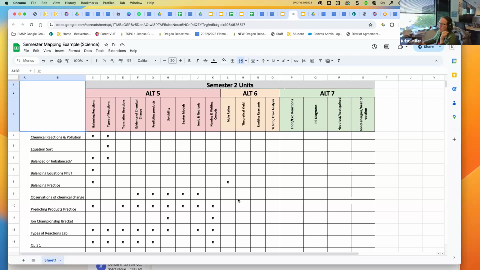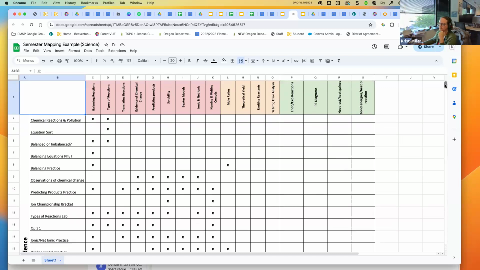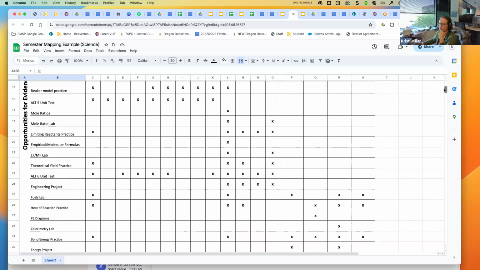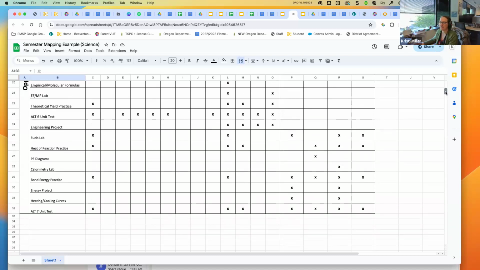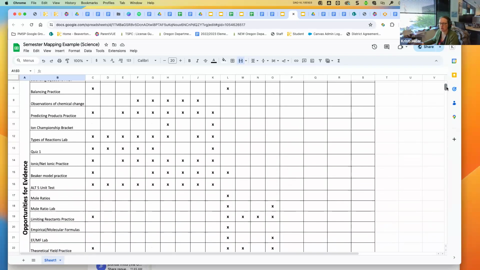So here's this long list of activities. I want you to keep your eye on column C as I scroll down. Okay, just keep an eye on that column as I scroll down. Look at all of the opportunities for balancing reactions that are already built into what I'm already planning on doing, right? No need to write another version of the test. No need to write a retake. It's literally built into everything that I'm doing, and no extra work required on my part.